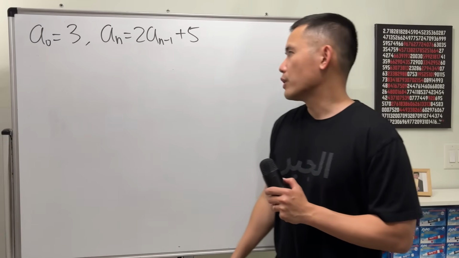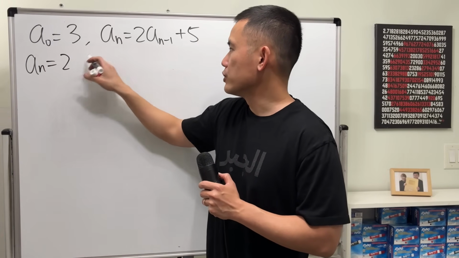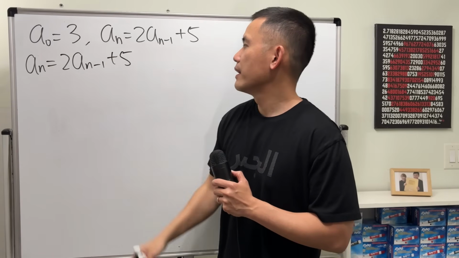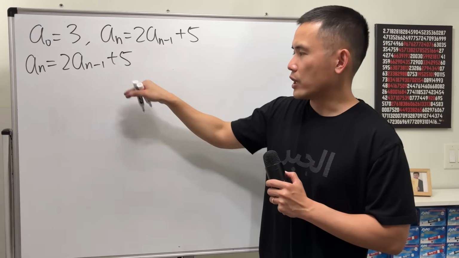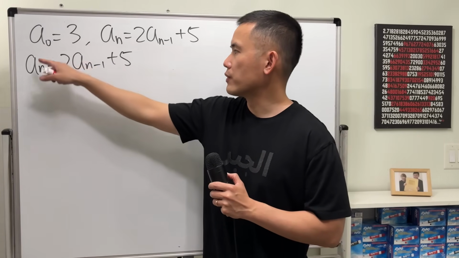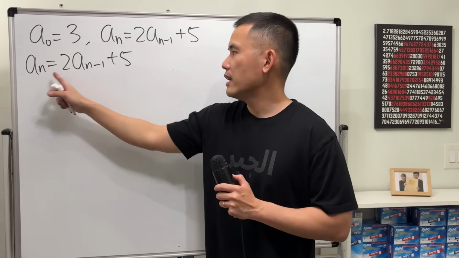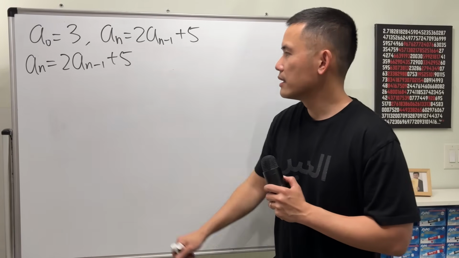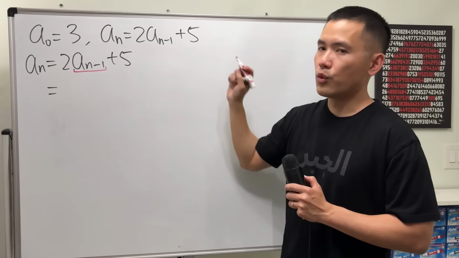Here we go. If you start with an, which is by definition 2 times a(n-1) plus 5, this is an example of a first order linear recurrence equation because they are all to the first power, and also it's just one difference, right? n and the previous term. You can do the following. Give it a try. What we will do is look at this term and apply this formula.